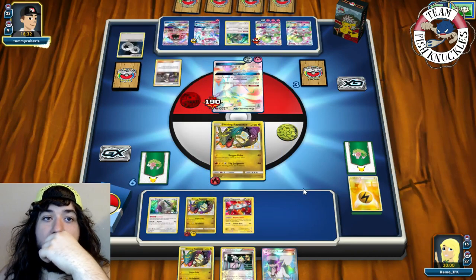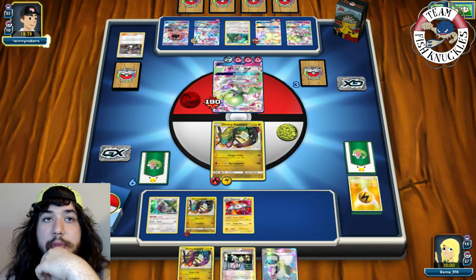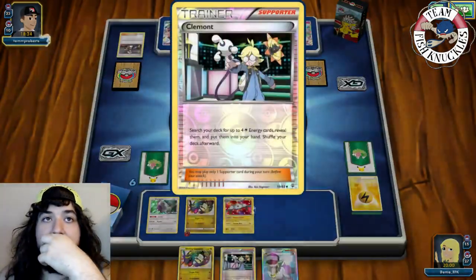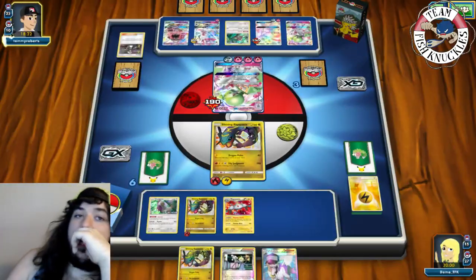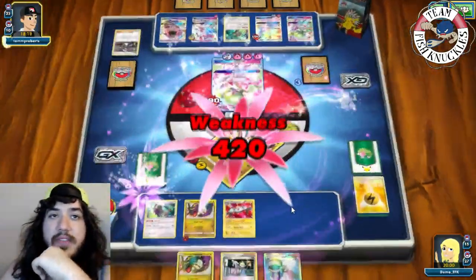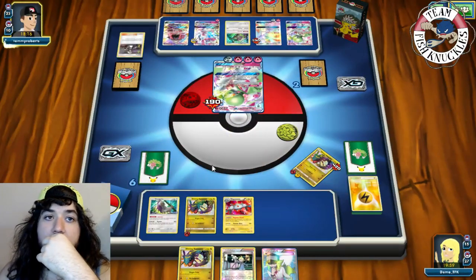But yeah, so there we see a Guzma. Gonna bring up the Rayquaza. Gonna send up his Guardy. Gonna bring up the one with the one lightning on it. That's the only way we could really take a knockout. We could Clement this turn to guarantee a lightning energy, if there's any left in our deck, I think there has to be some, right? We see Infinite Force for the knockout doing 420. Going down to two prize cards. Alright, so send up the Rayquaza.